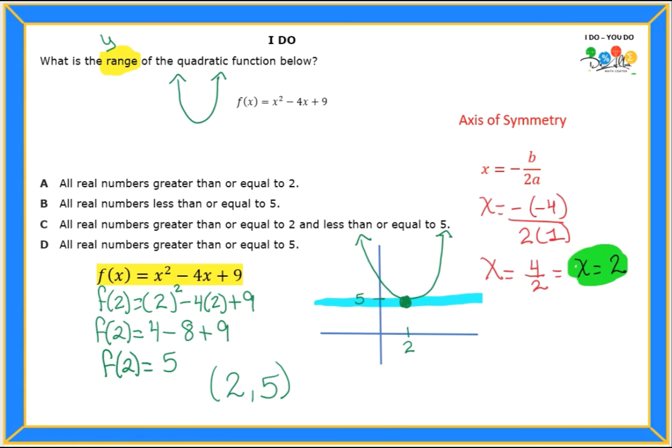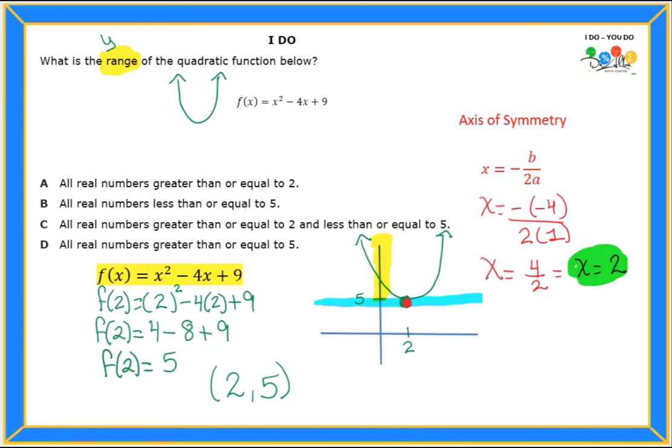So what's the least number that I'm going to be using? A positive 5. Since I'm looking for the y values, I'm looking for all the values that are higher or greater than 5. They can be equal, but they need to go higher than that, not lower than a 5. How do I know that I'm including the 5? Because remember that this point is my vertex. So if that point is the vertex, then that 5 needs to be included.